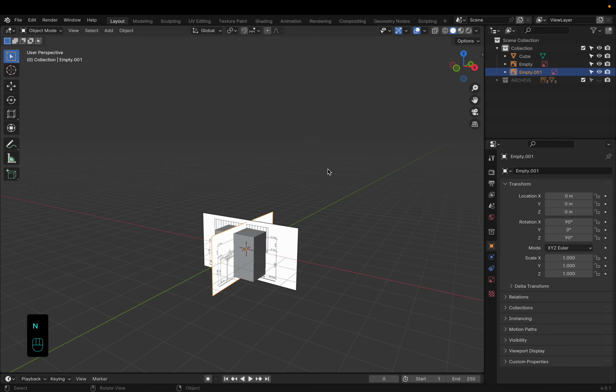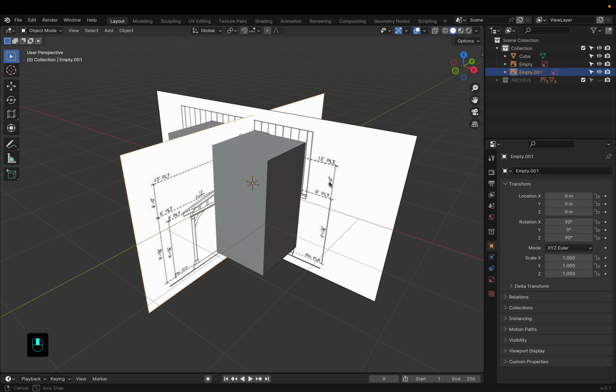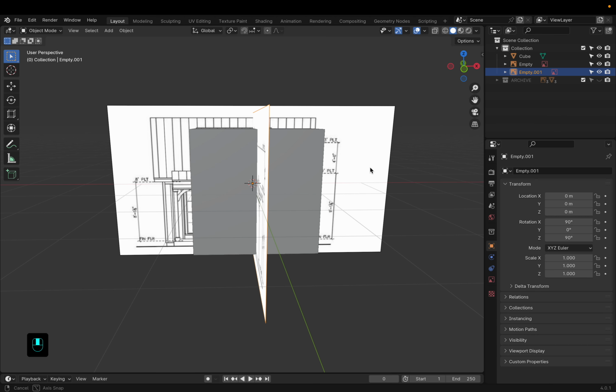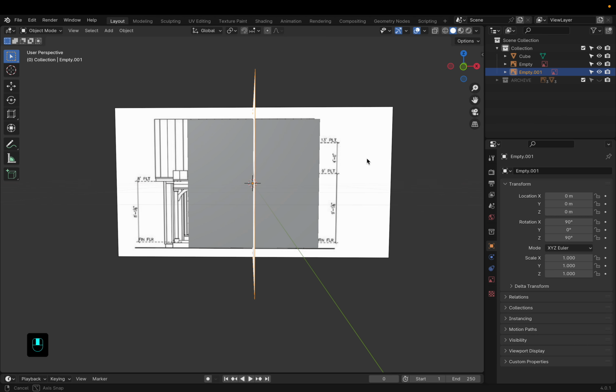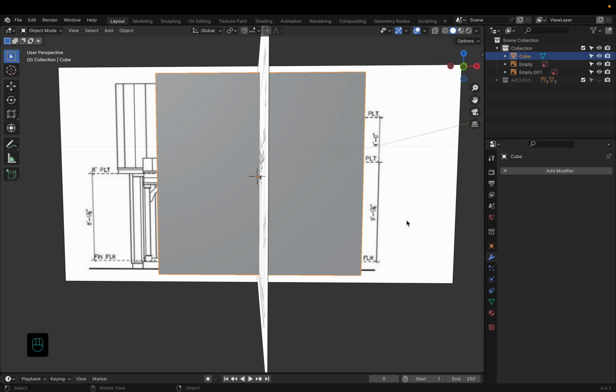So okay, now I have these two images, and the first thing I want to do is make sure these images are to scale. It's always nice if you're in Blender to build something that's relatively close to the size you want, so that when you bring it into Unity, it's already the right size. So I am going to do that here, and let's start.